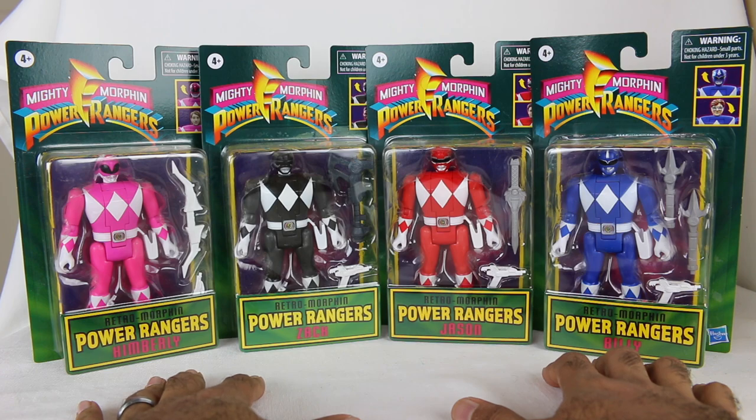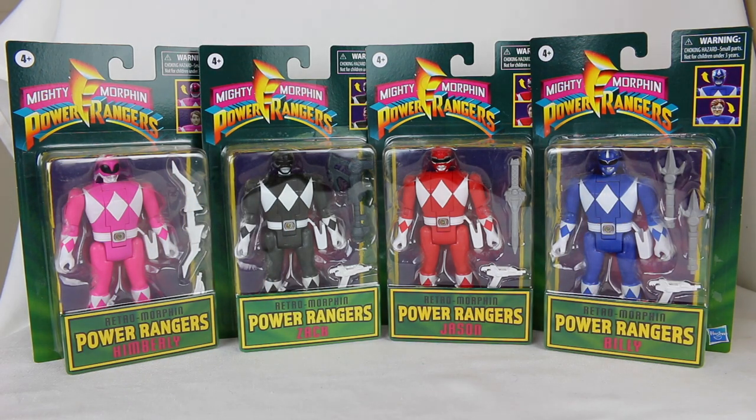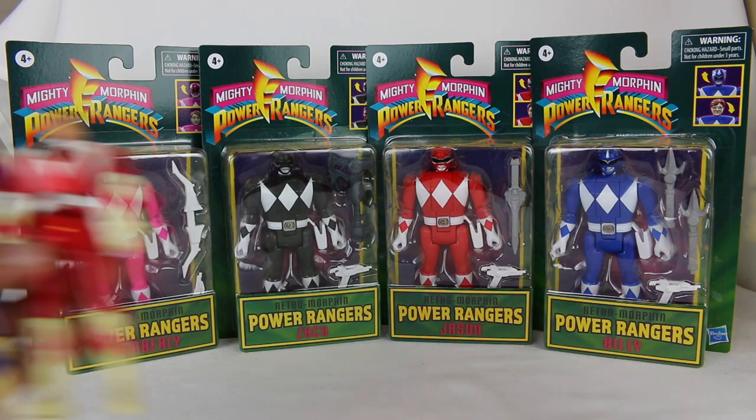That was a really fun thing to do. I loved the figures as a kid. In fact, I actually have my original toys from when I was a kid. Before you look at them, I have to give you a warning — they are in terrible condition. Pieces of them are broken off, they've yellowed where they're supposed to be white, they are scratched up, because these are some of my earliest Power Rangers toys and I played with them a lot. I smashed them against each other as they fought monsters — all that good stuff.